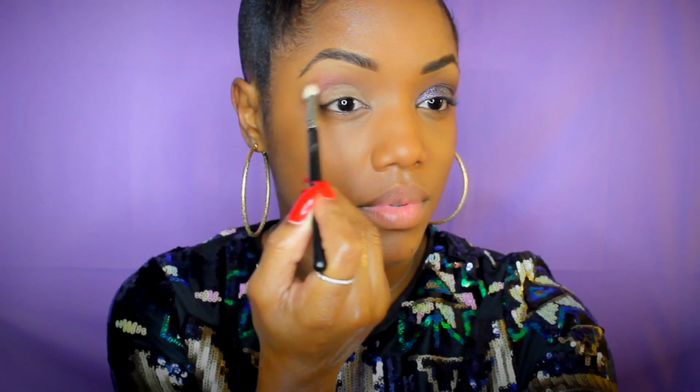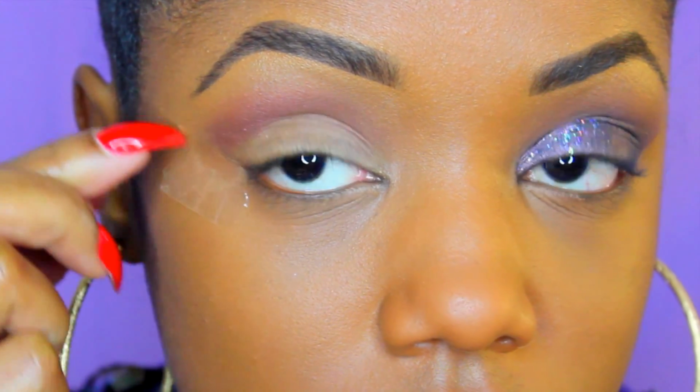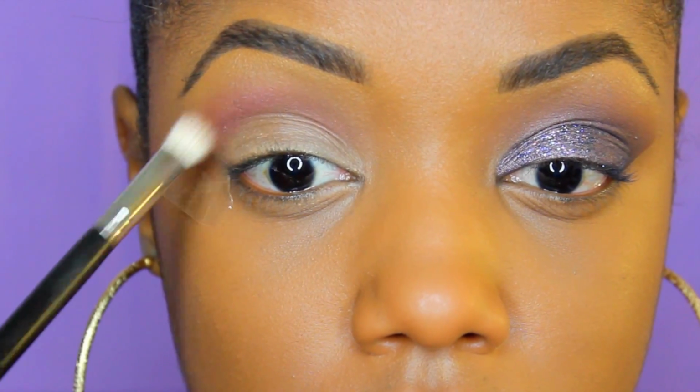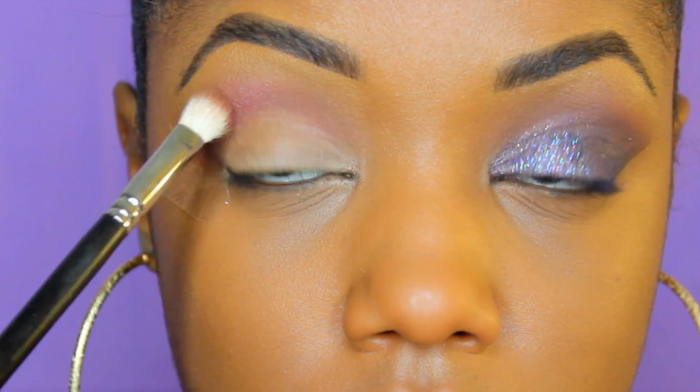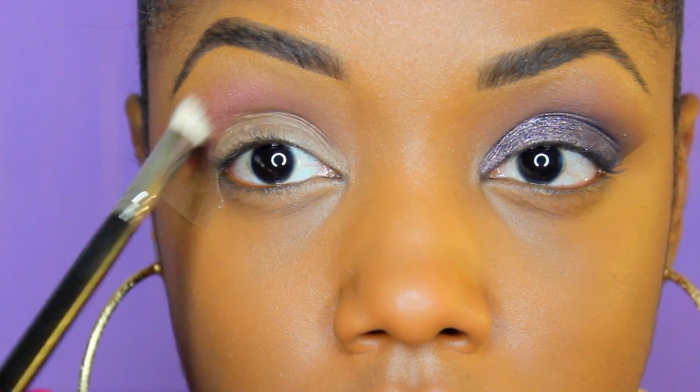I wanted this to be the backdrop, and it's going to tie into the lash line a little bit later. I forgot that I used tape on the other side, so I'm a little late adding that, but no worries. I'm just going to swipe over it to make sure the line I want to create is nice and crisp, sweeping the shadow over the line and going back and forth with the brushes to make sure the transition is smooth.